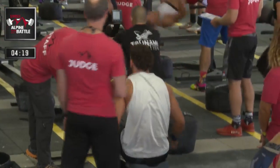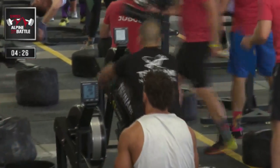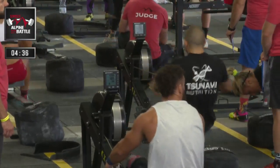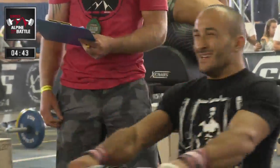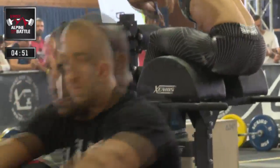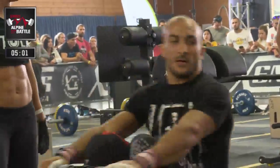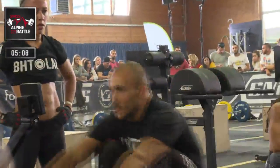Okay, let's see, and here we go. That is Team Tsunami taking off first on the rower. Let's see who's going to go next. Roberto going strong with a 3:38 right now on the row, and next to him, this is Northern Spirit getting on the row with Aurelio Lodetti kicking off the row for his team and being joined by Flens buddies, that is Madeleine Wichtrup for CrossFit Flensburg.